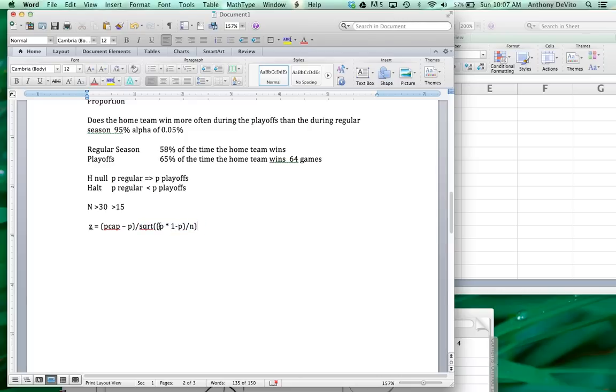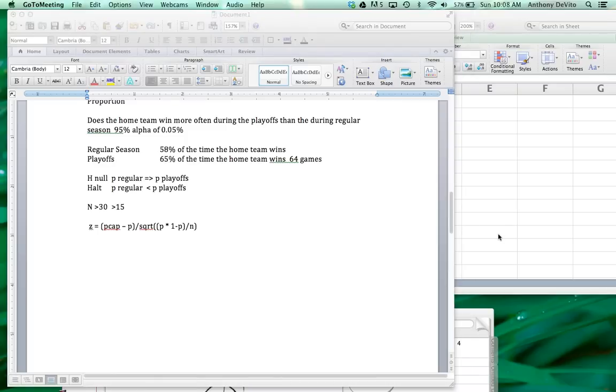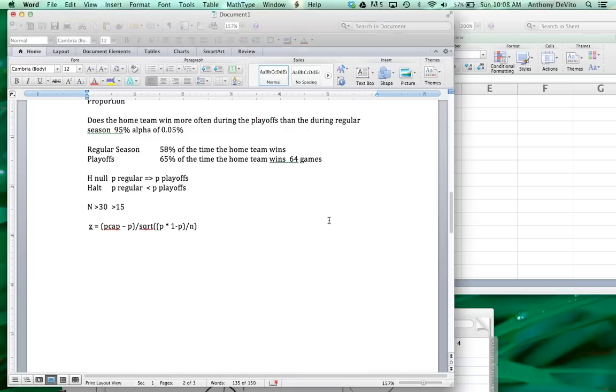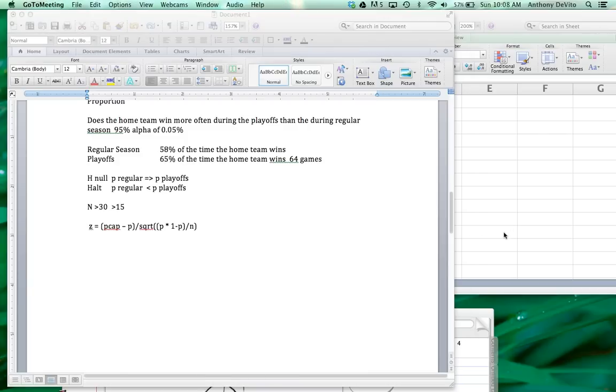Okay, so now, which one of these two P's should I choose? Anyone who has a guess, should I choose the 58% or should I choose the 65%? Okay, let's get a couple of opinions here. Well, you could make kind of an argument for either one of them. By the way, I'm getting almost 50% on the results on that question. I'm glad because it's an interesting issue.